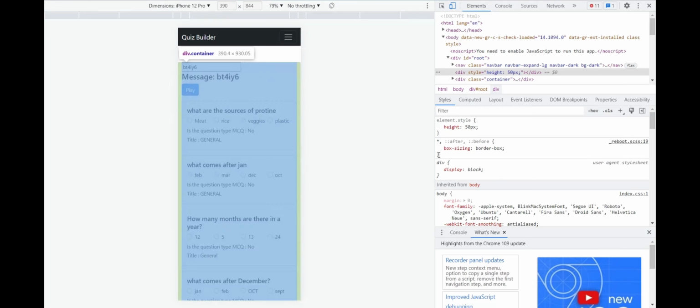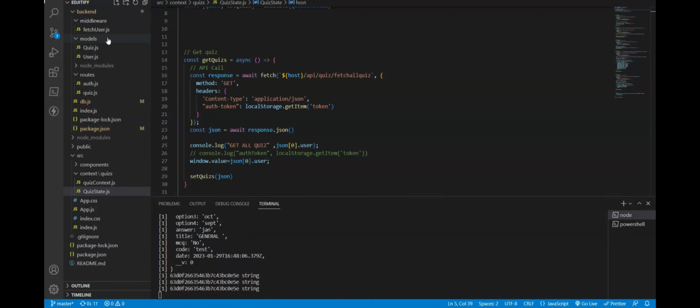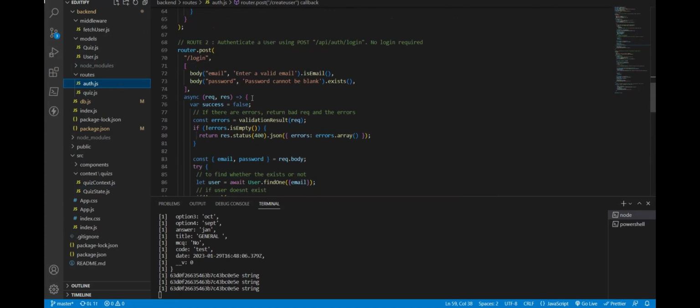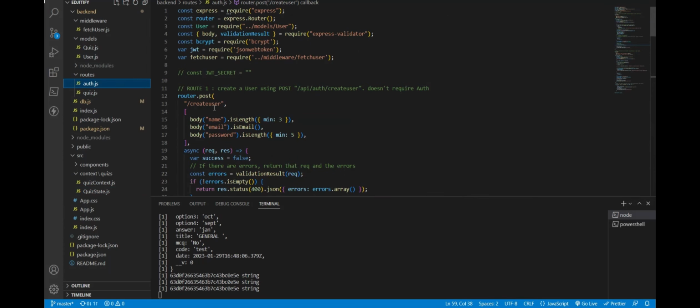Coming to the code part, in this code I have created a backend where I have created the APIs to authenticate the user, to fetch the user, like the routes for the authentication. For creating a user, I have created a post request. Of course, our code is also JWT friendly, and I've also added salt and pepper to add one more security layer to the users' information.